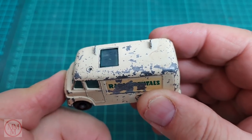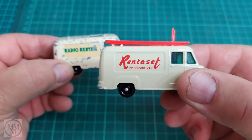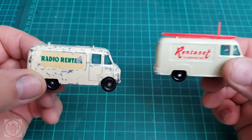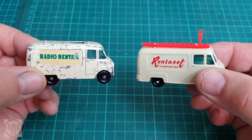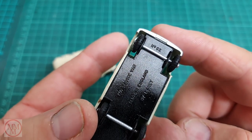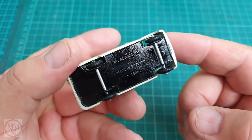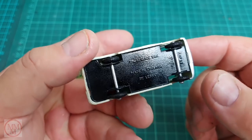In reality though, these two models are quite different. On the Rentaset model, the base is held on with two tabs, one at the front and one at the back. Whereas on this Radio Rentals model that I'm doing today, the front of the base is held on with a small rivet, as you will see.